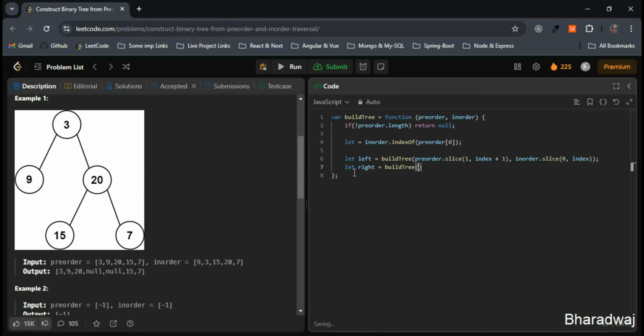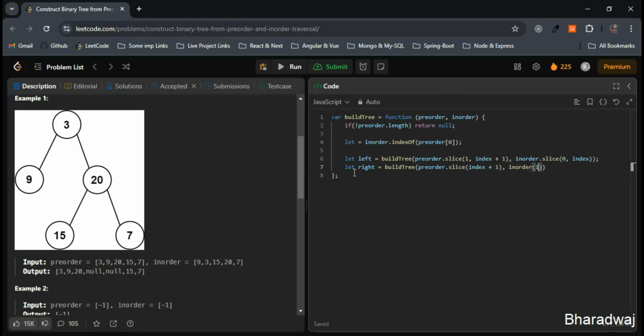Recursive function buildTree of preorder dot slice of index plus 1. Again, inorder of the same. Here we took 1 and index plus 1, and 0 and index.